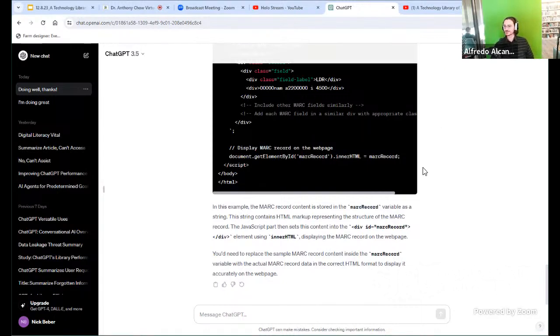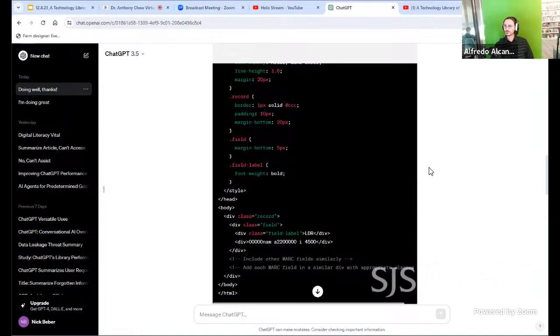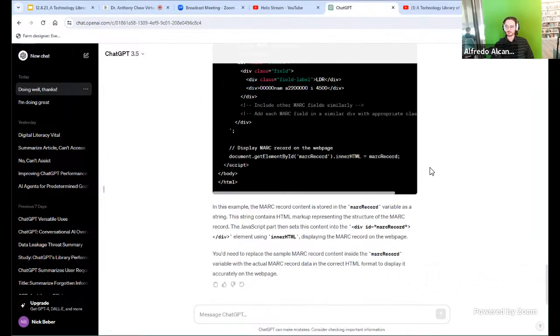Yeah, so as you can see, ChatGPT can do quite a lot. There are some limitations to it. And yeah, that was just a quick little demo. There's a lot of potential use cases, like I mentioned earlier, and you can use this as librarians in your workflows and tasks. You can try experimenting with it, but caution is recommended with this. It's not always accurate. You really need to double check what it responds with. So yeah, that was just a quick overview and demo of ChatGPT for you.